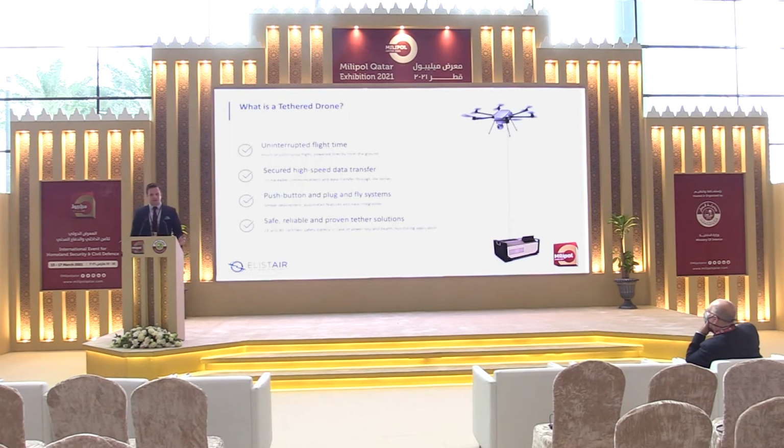So the tether allows us to power the drone indefinitely. Whilst normal drones are limited to a single battery, about 20-25 minutes, the tether allows us to send energy to the drone indefinitely. So we can fly for 24 hours non-stop. Obviously, that then allows us to provide surveillance of an area indefinitely without having to land the drone and lose coverage for that period of time it takes to change the battery. So we have uninterrupted flight time.